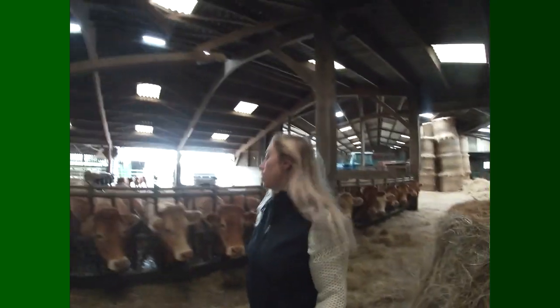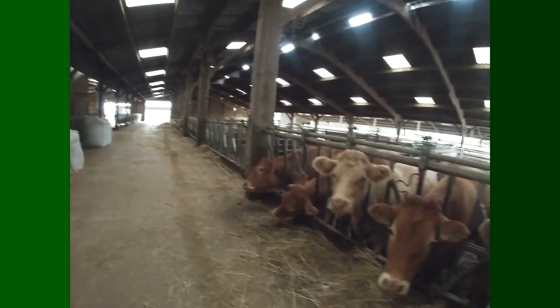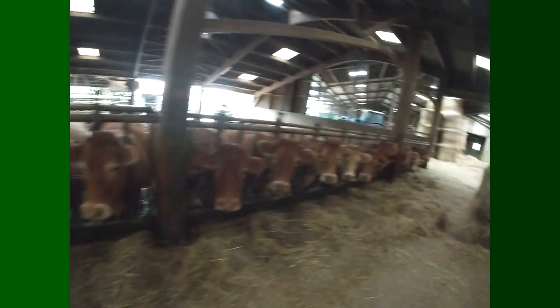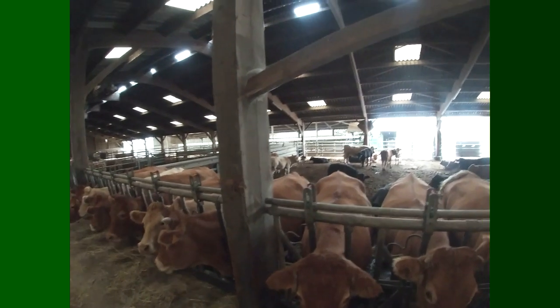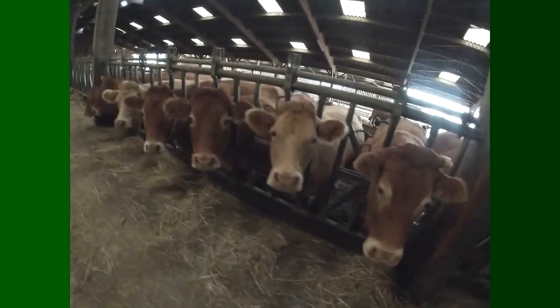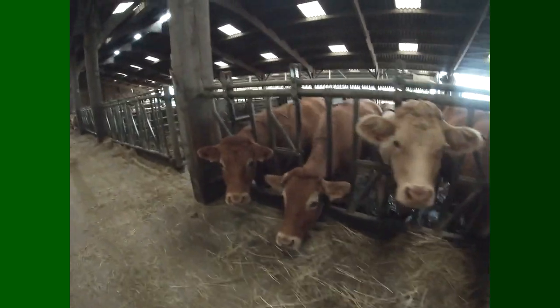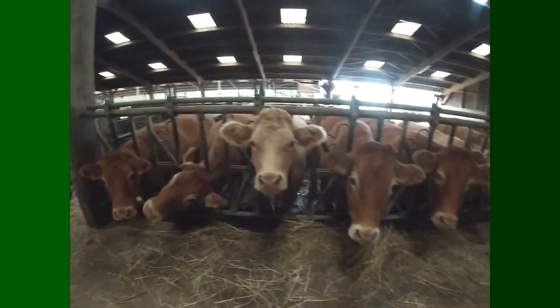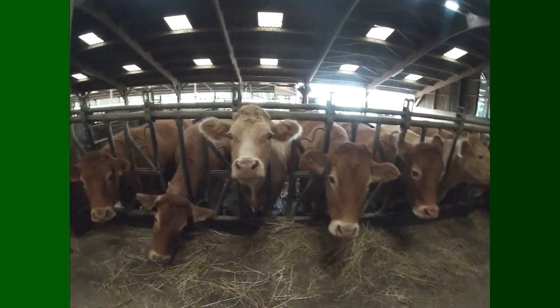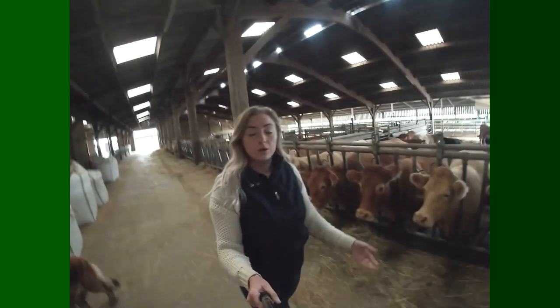So we will be weaning the calves off them. How we do it is we lock the cows' heads in with these locking barriers, and then all the calves we will separate into a pen that is right beside the mothers, so they can still see each other, they still know that their calves are happy and healthy, and there won't be as much stress on either the cow or the weanlings. So the next few days are going to be quite noisy.